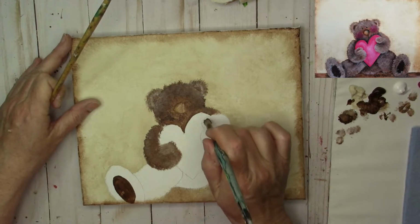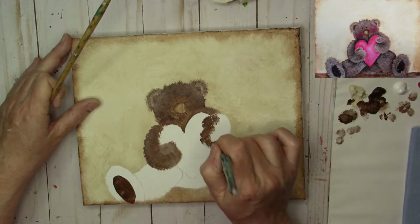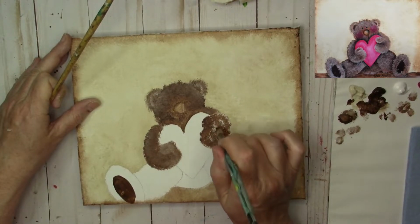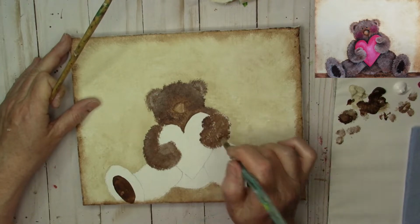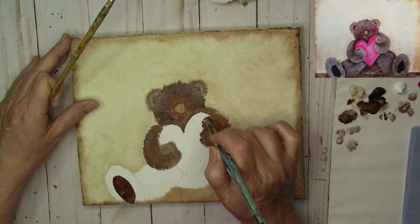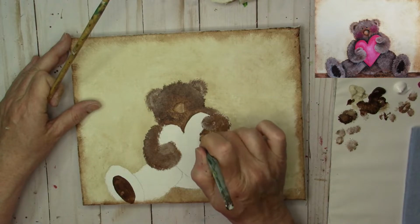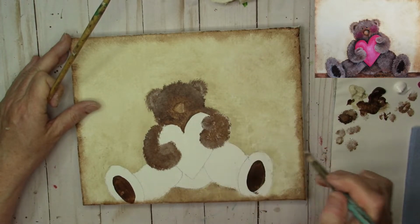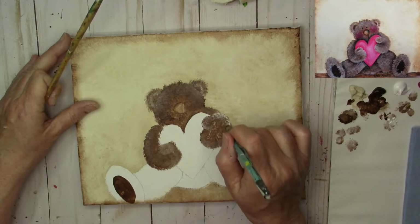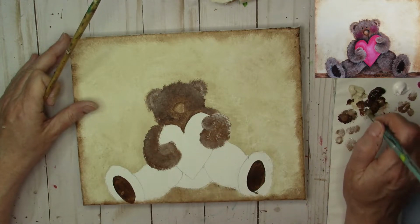So we're going to come over here, pounce, pounce, pounce. Letting some of the background show through. Going to get into some white. Pounce it, and we want to shape the thumb by making it a little bit lighter than the hand. And then we're going to pounce the bottom of the hand a little. And the top here where it touches in front of the shoulder. So by making some darker and lighter areas, we're creating texture.